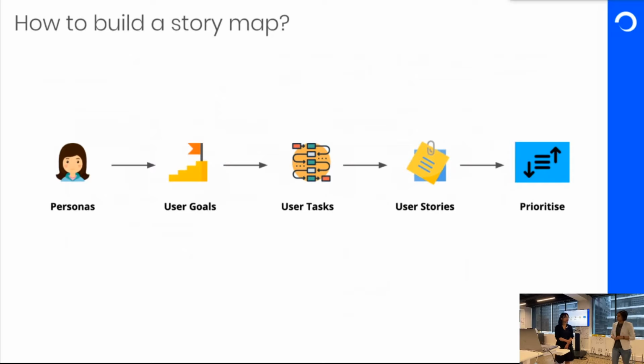Then you can prioritize certain tasks, saying that if this person is running late, they might skip these kinds of tasks. It's not necessary. Or they definitely have to do these backbone tasks, otherwise they can't achieve the goal. So that becomes easy to do. So these are the basic steps in building a story map.